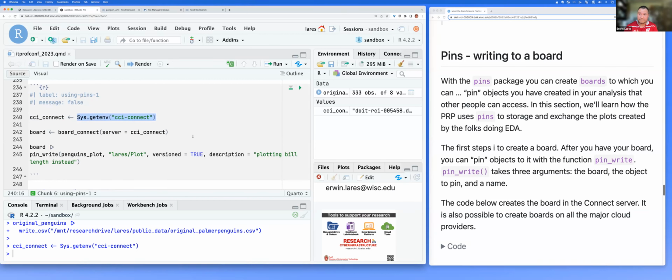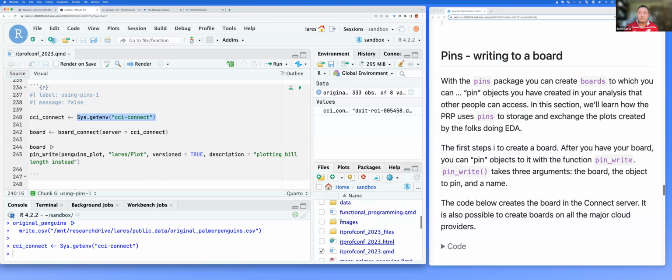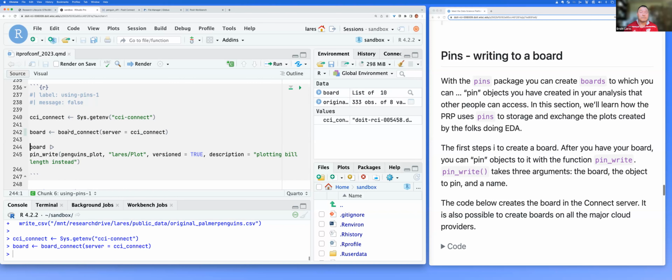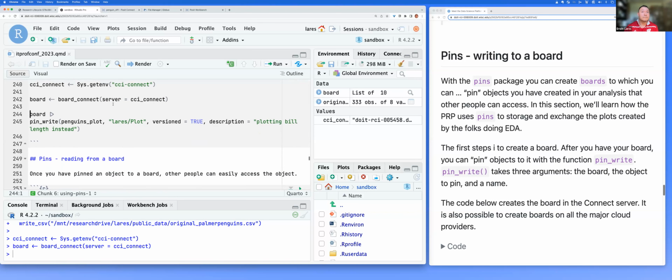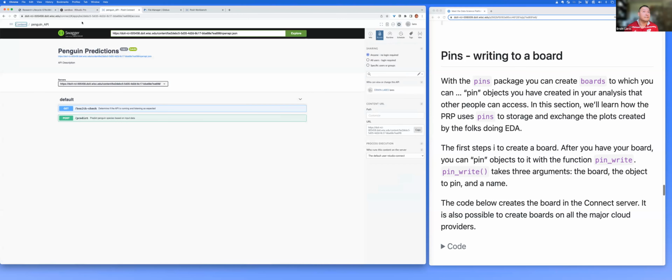I have some values hidden in our environment. I keep some important information that I don't want to share, so I access it through this, and then I'm going to create this object board where I tell it who the server is, and the server is this server here.